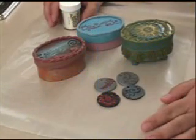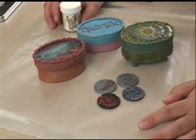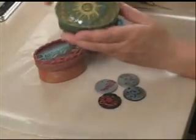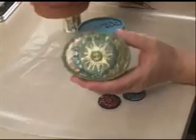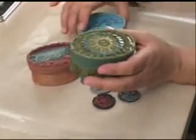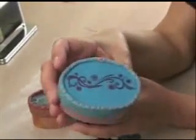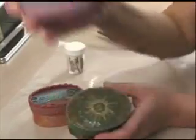Hi everybody, welcome to Polymer Clay TV. Today we're talking about using embossing powders, and on these projects we've used the embossing powders on the surface, and we're going to show you how to make this box in Polymer Clay Classroom, and we'll show you how to do the embossing. It makes it really shiny and it raises it above the clay.